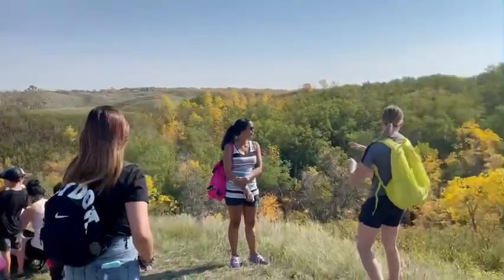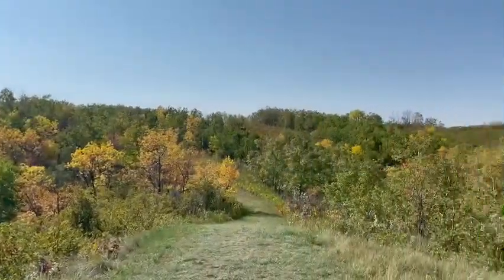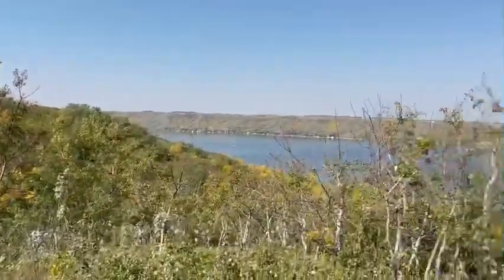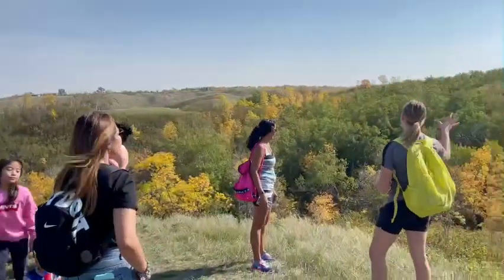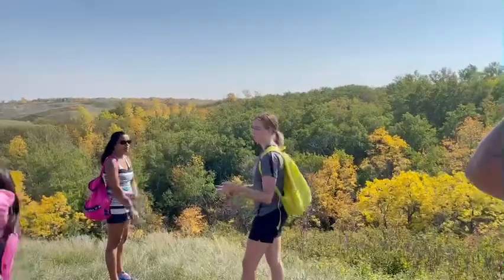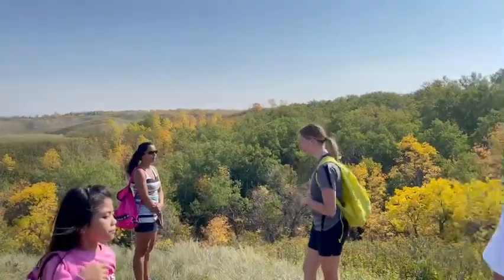Yeah, so you can see as we're looking out, lots of our bigger trees are still pretty green, and these smaller ones are yellow or orange. So the bigger ones, a little bit more mature, now they have more experience with this, right? They have more experience with winter and the changing of the season. So they're going to take a little bit longer to change. It can have something to do with the genetics of the tree, the type of the tree, and the maturity of the tree, which will determine how long they take to change.